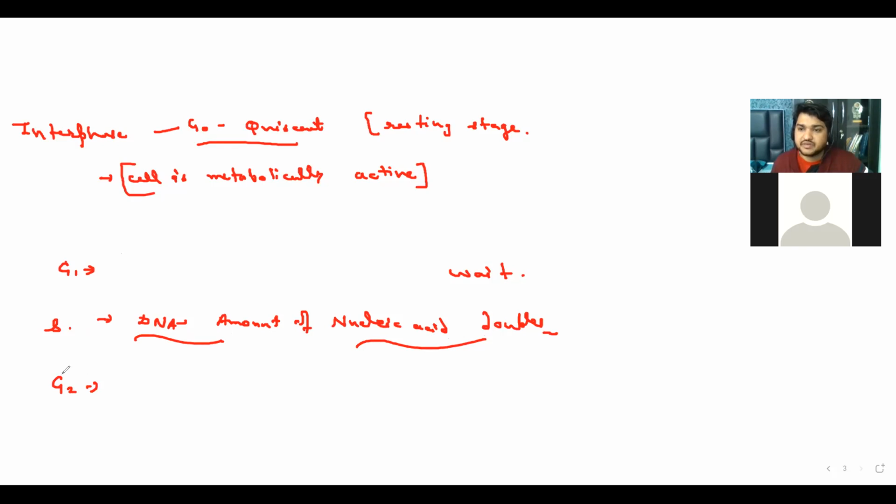G2 phase is basically when the protein is getting formed in the body, because the cell is fully prepared. Now, in your body, where does the protein come from? From the DNA. DNA to mRNA and mRNA to protein. So it means in the G2 phase, more RNAs, because RNA is coming from DNA. So both RNAs and proteins are synthesized. And whenever protein is getting formed, of course the cell has grown up, yes or no?